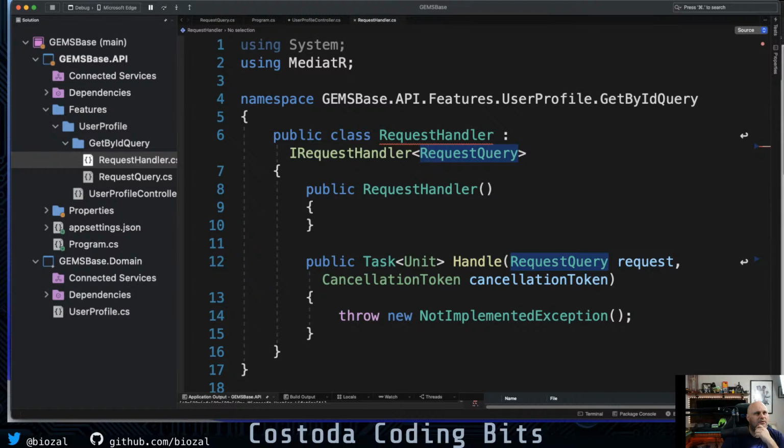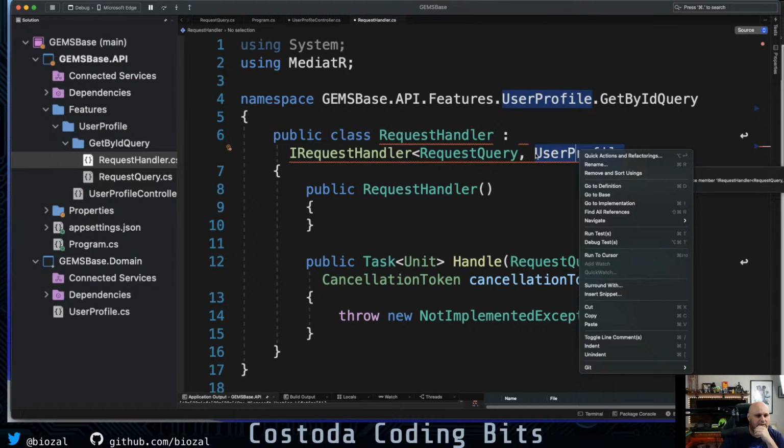Am I missing the response? So the response would be a user profile. That's what I'm missing here.